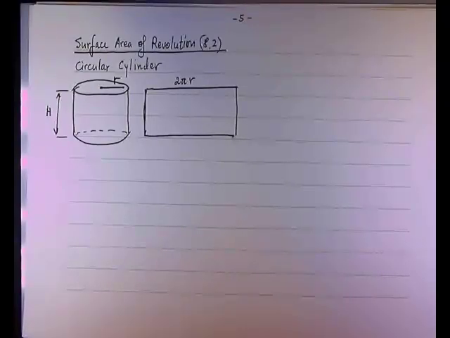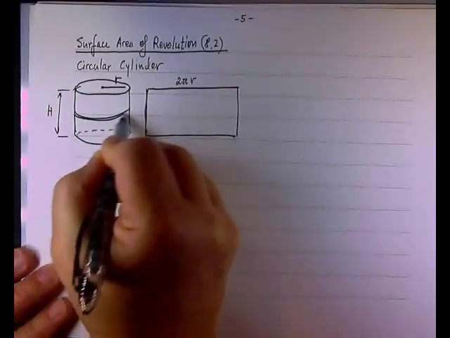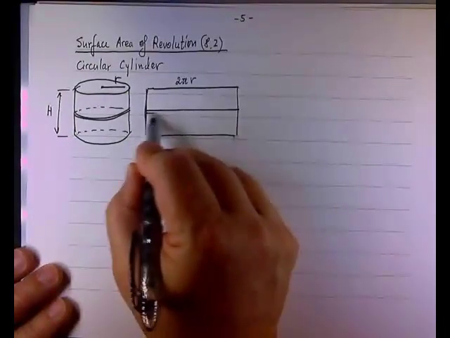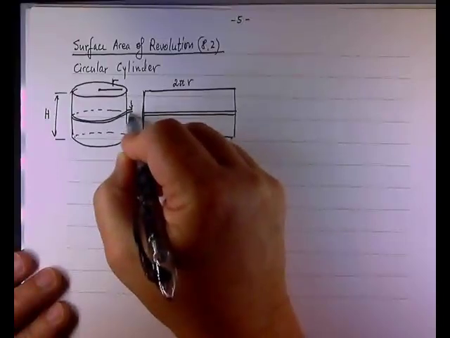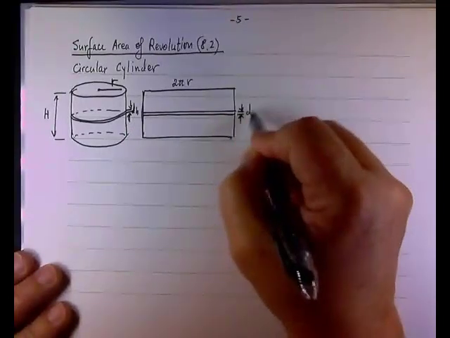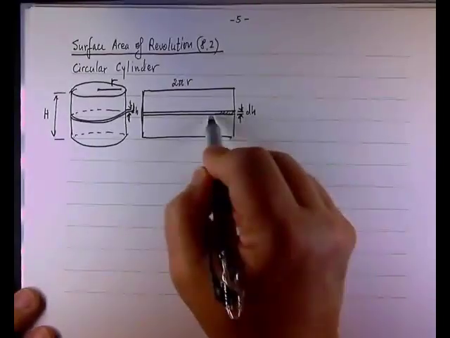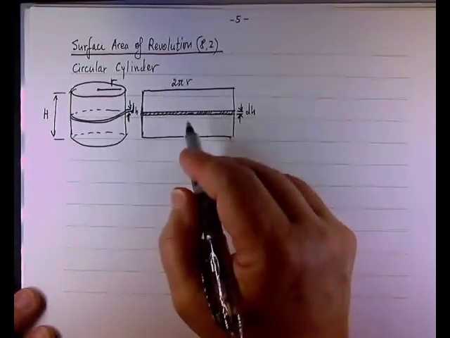Now, if I want to take the differential approach to the area of the surface, what I mean by that, I'm going to take a very, very small cut right here. When I flatten the envelope, this will be what I'm doing. I say so small that this is dH. This much is dH, in other words, an infinitesimal part of the height.